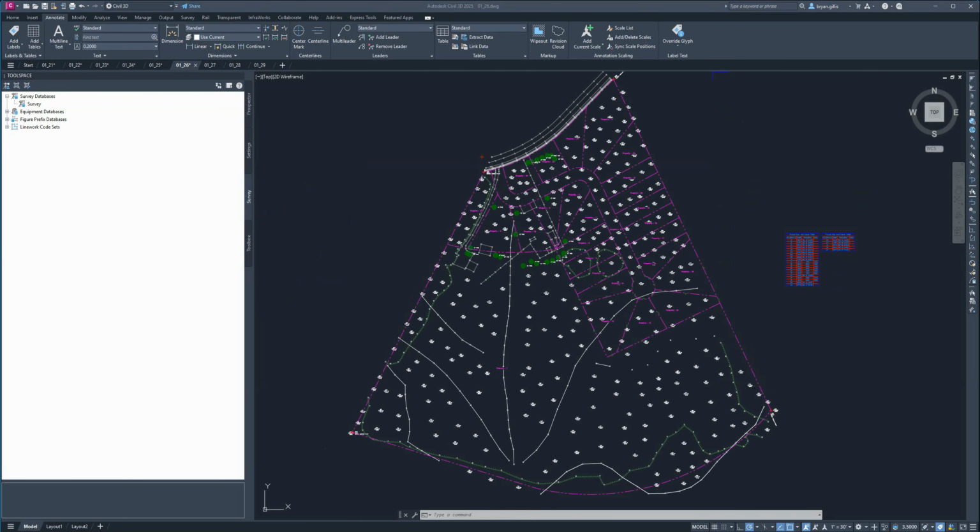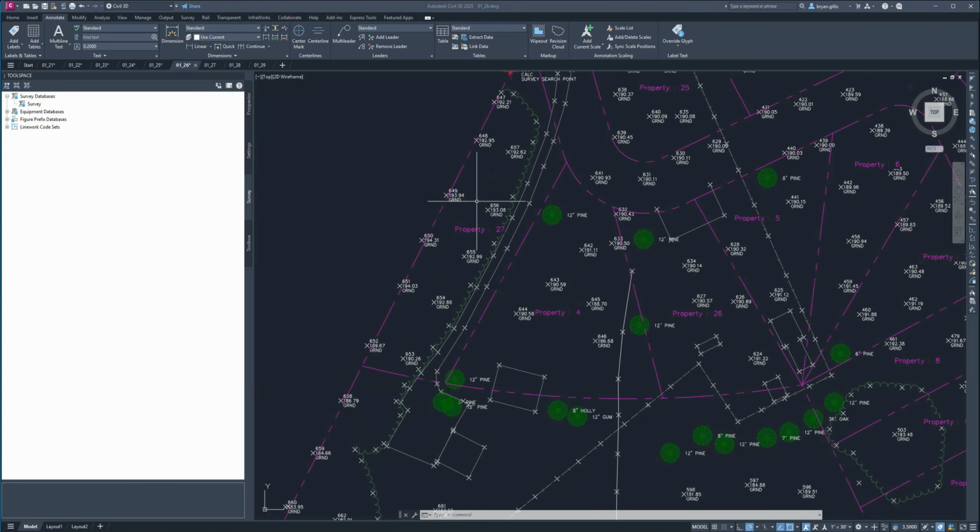All right, this is the start of part 26, renumber and rename parcels. And that's exactly what we're going to learn how to do, how to renumber and rename parcel area labels. So go ahead and open up drawing 26 if you haven't already. First thing we're going to do is we're going to zoom in to property 27. It's going to be up here in this kind of northwest corner.